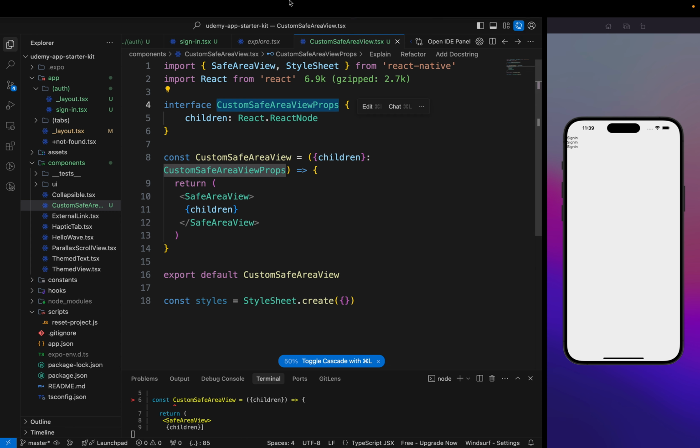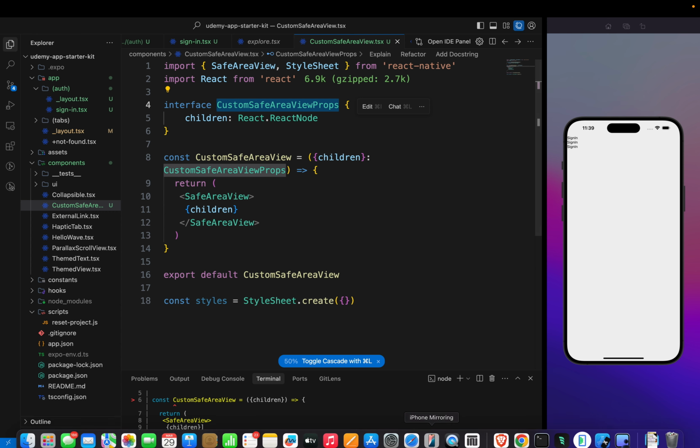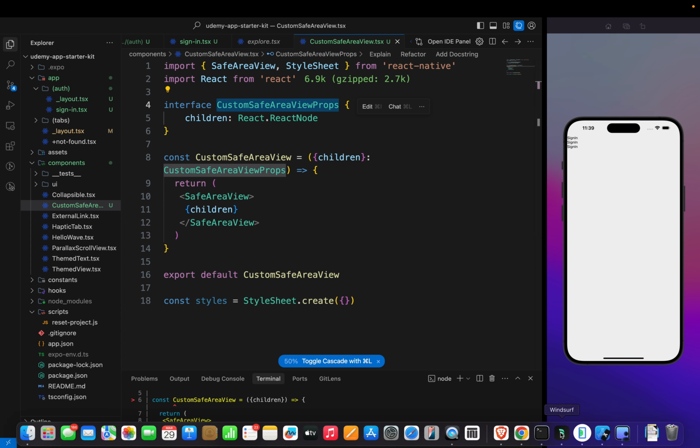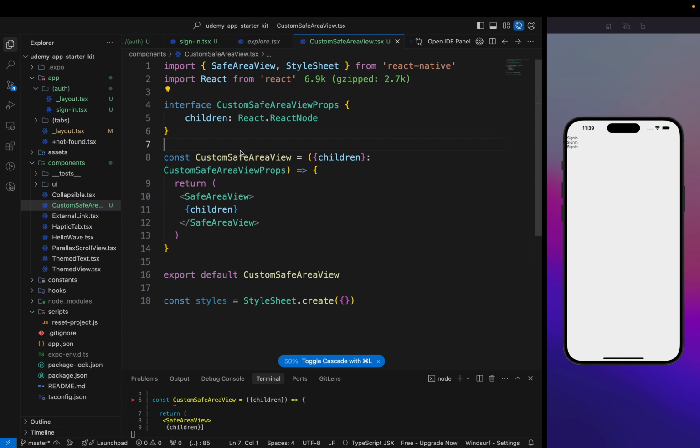The suggestion which I'm getting is because I'm using Windsurf, the code editor which I've been using, and it's making my development quicker as well. So we defined an interface called custom safe area view props, inside this children, and we are getting the react node, and we are destructuring that, and defining the type custom safe area view props.